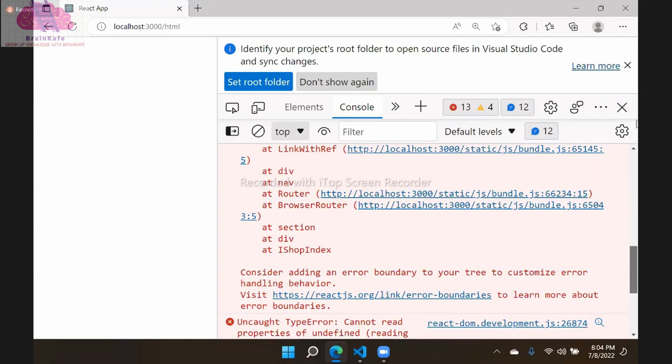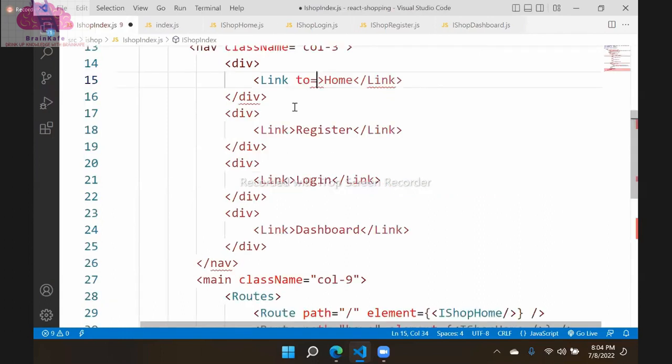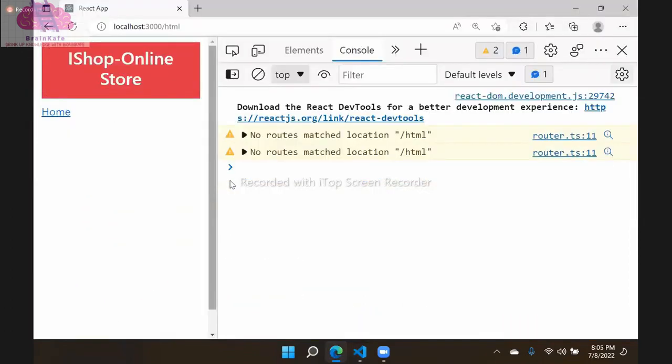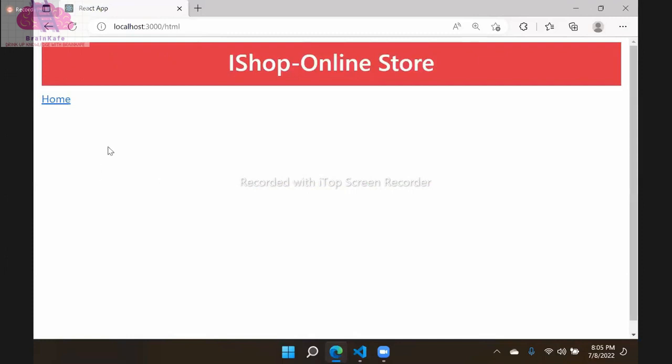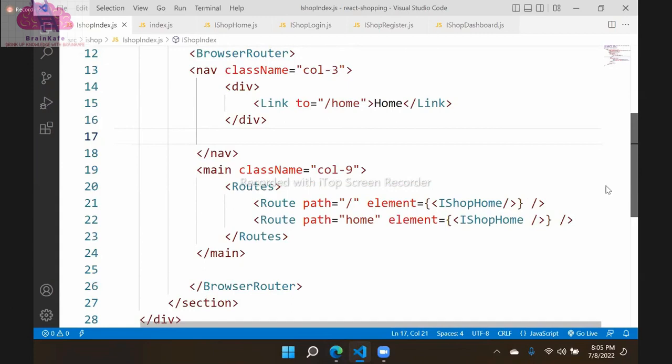Yeah, here other links are not there. The link should be to the location slash. Let's cut this here. So that home is ready. Only one option is here, right? So what should happen now? We need to get that and display. The other links also we have to configure.